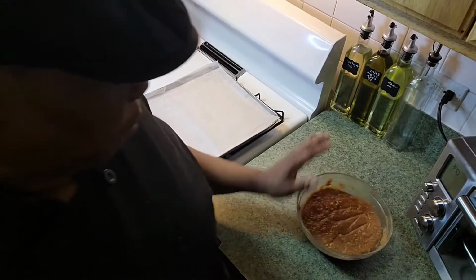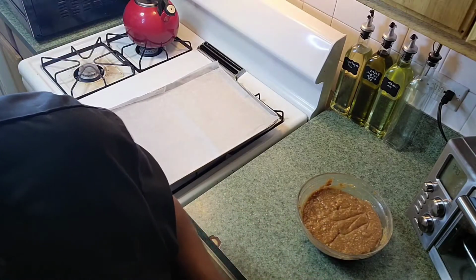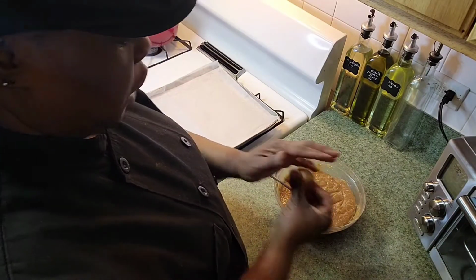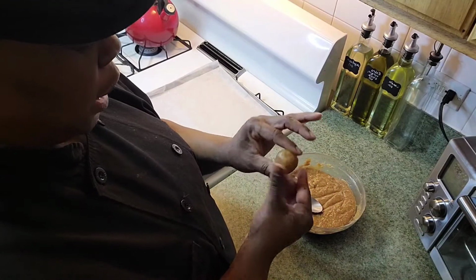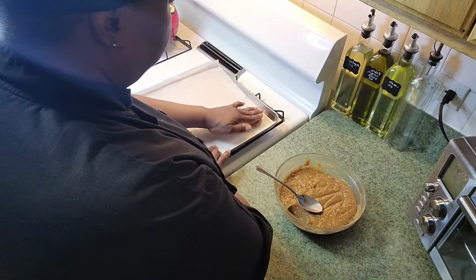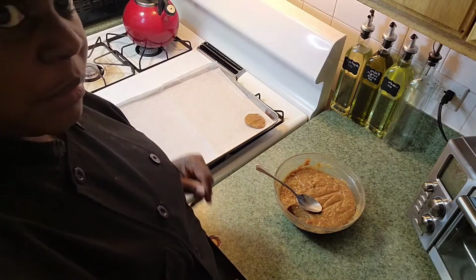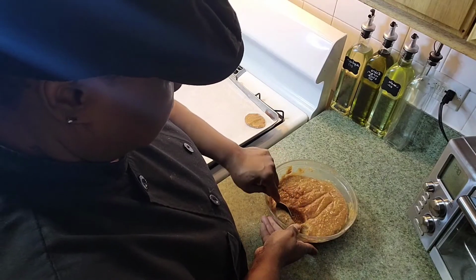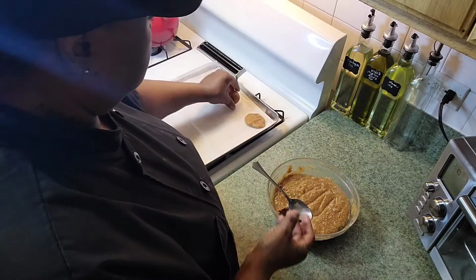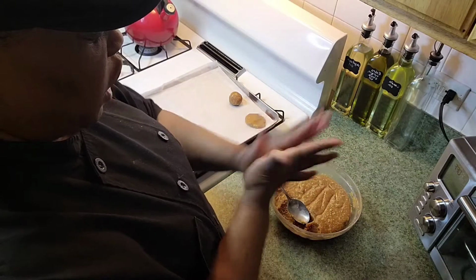Okay, so my no-bake peanut butter caramel cookies, I'm going to take with a spoon, okay, and roll it up, roll it around, and it's perfect, okay? And then we're going to put it in the pan, and we're going to smash it down, okay? That's how you're supposed to do it. So I'm going to make some balls. And this will go back in the refrigerator again. It's a refrigerator cookie.